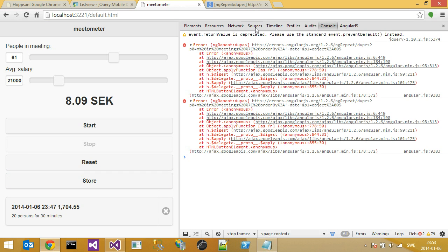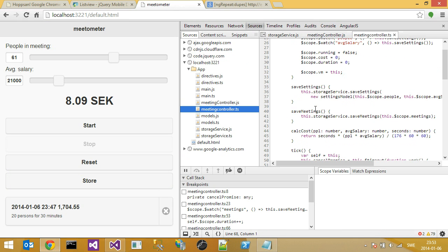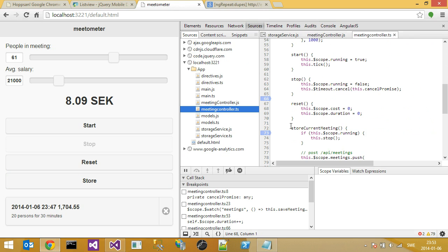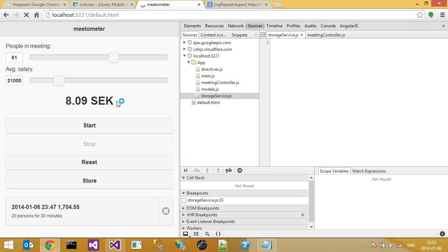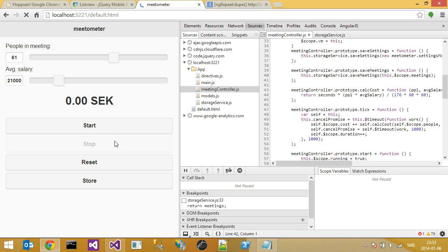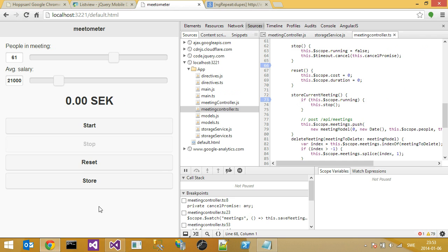So let's debug this. Meeting controller. Store meeting. Okay, so when are we actually getting this error? We don't have any meetings now. Okay. Stop. Store.